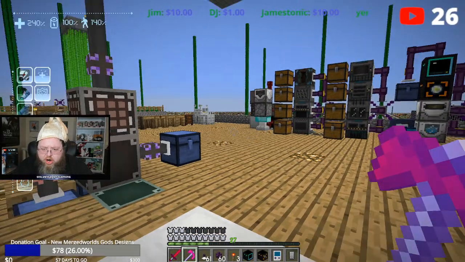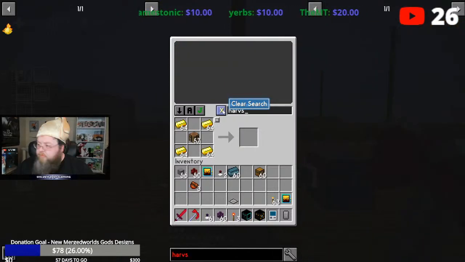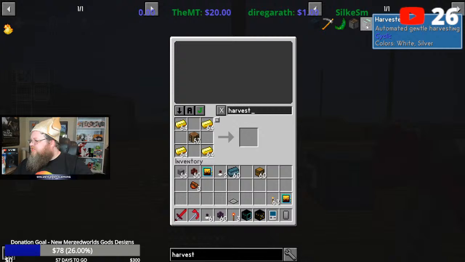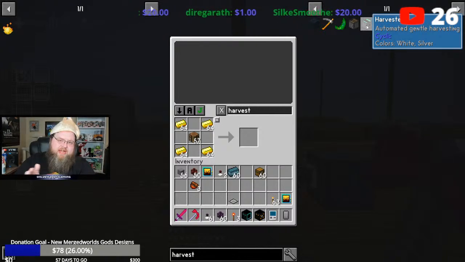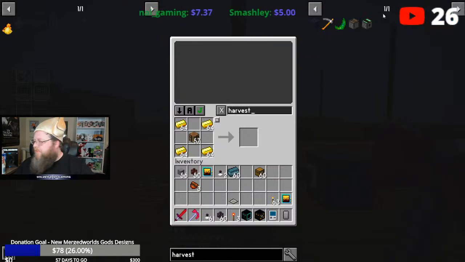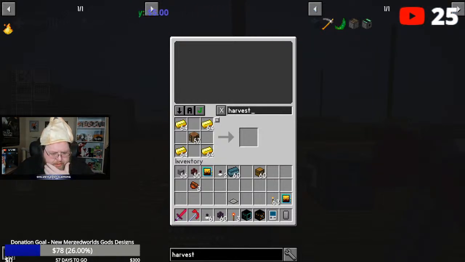What mod has the harvester? That I can help you out with. Let me see here. I spelled it wrong. I love questions. Hit me with questions. You got questions, throw it at me. Harvester is part of Cyclic, which again is an amazing mod and provides you a ton of great components. After Mystical Agriculture, Cyclic is probably my favorite mod. But Cyclic will give you the harvester.